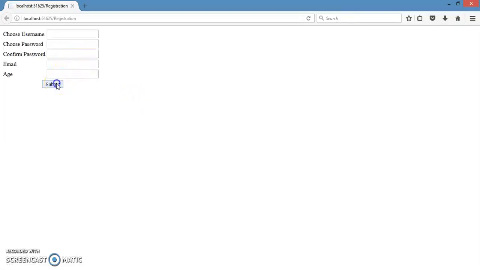So you see the registration page. When I click submit, my validators are working. So when I enter something, the error will get removed.